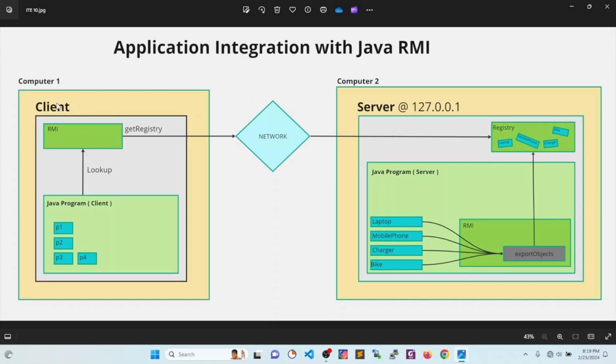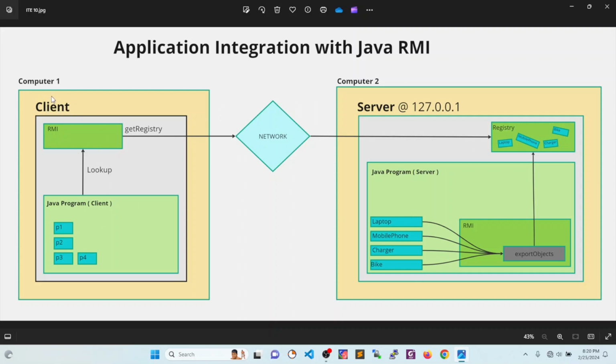Also for the client, given that we have networked the two devices, in the client end we'll do somewhat similar to the server program. So in Java in the client, we will also have an interface that will make up these somewhat proxy objects.